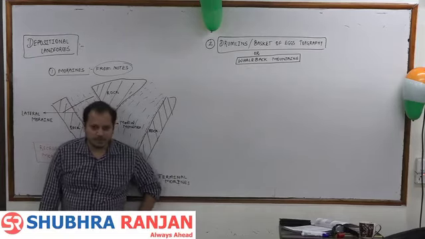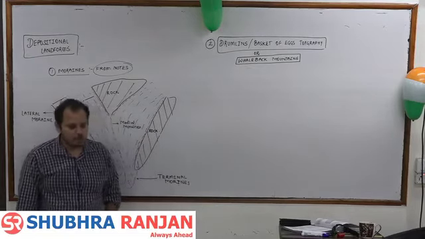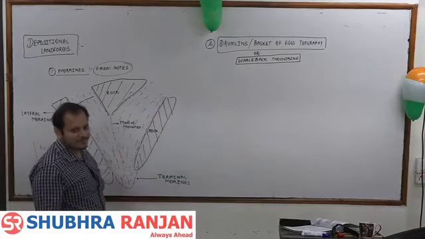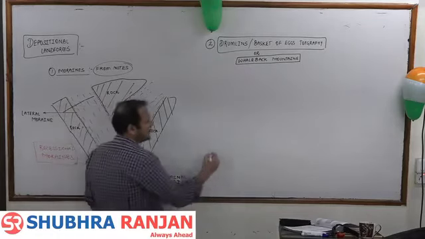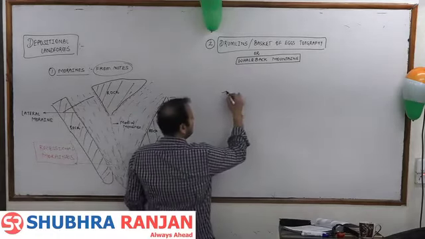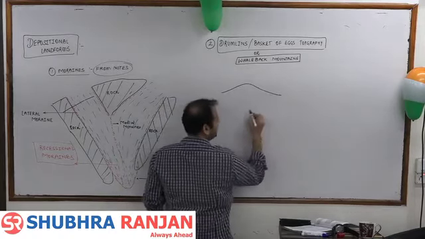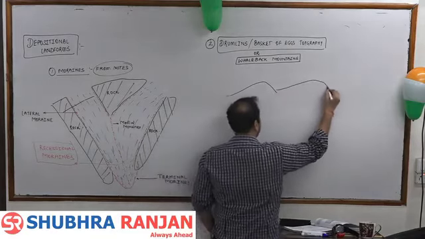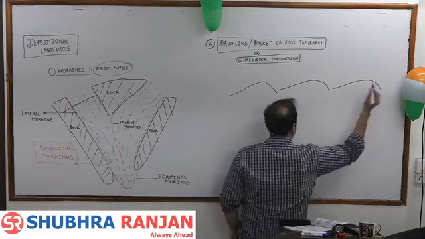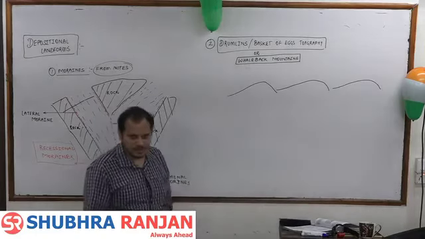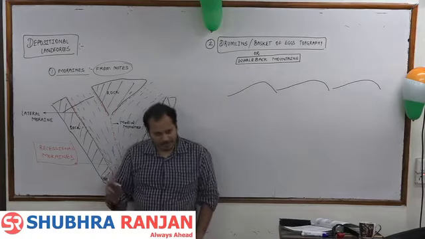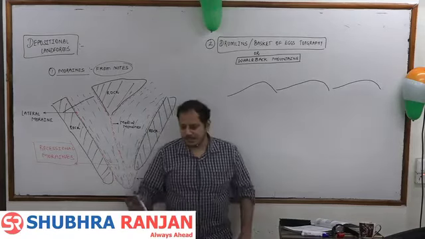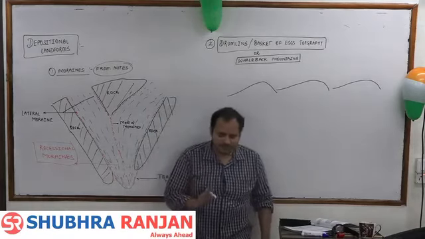Drumlins, or basket of egg topography, or the whaleback mountains. Now, how is the whaleback? Can I say it is like this? One side is elongated, the one side is steep. That is same like Roche mountains, but a little elongated. Now why whaleback topography? There are no printed notes for this. I will have to dictate this. This is a bit tough. Fine.